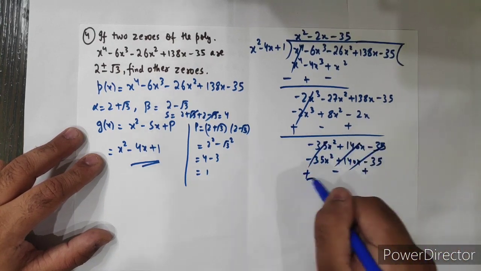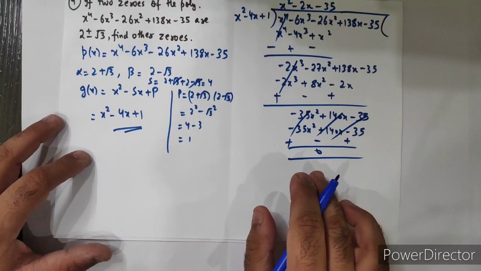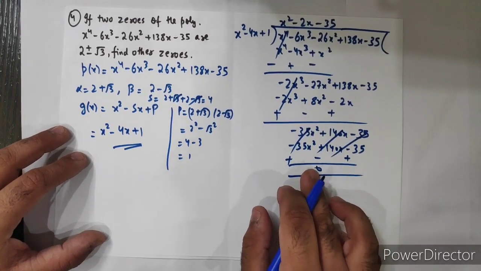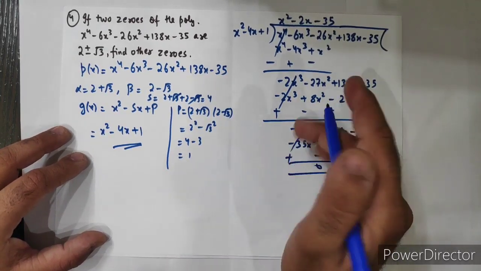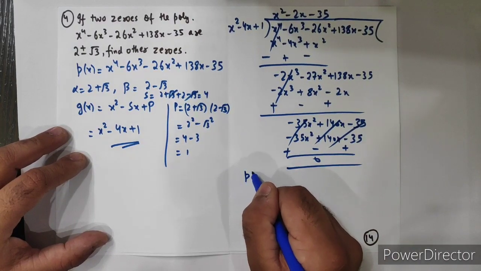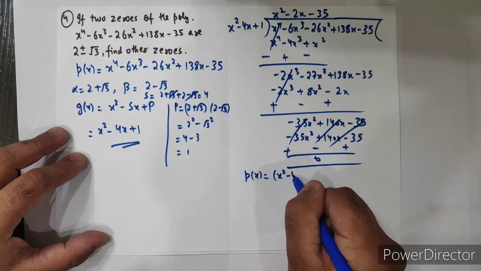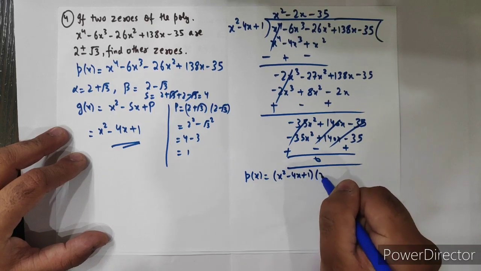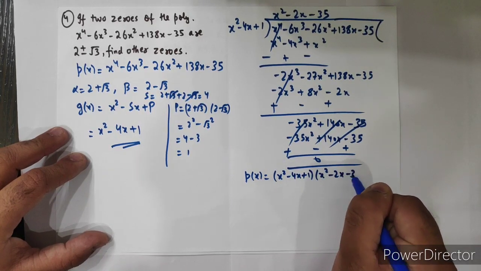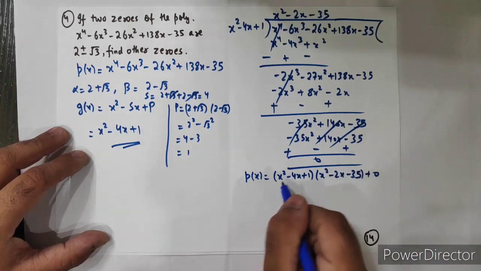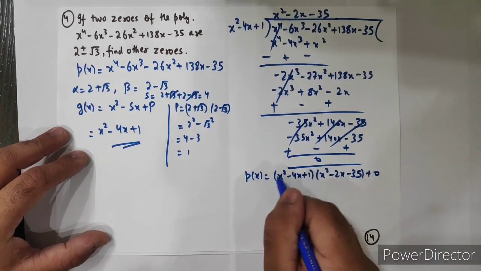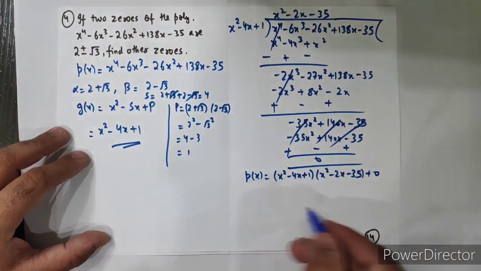So after changing sign, all will cancel, the remainder is 0. We already know that the remainder is going to come 0 only. Okay, so now again that division algorithm, p(x) equal to divisor into quotient plus remainder. Obviously remainder is 0 here again, so plus 0. Now for finding the other zeros, when we put it equal to 0, we'll get the same zeros.